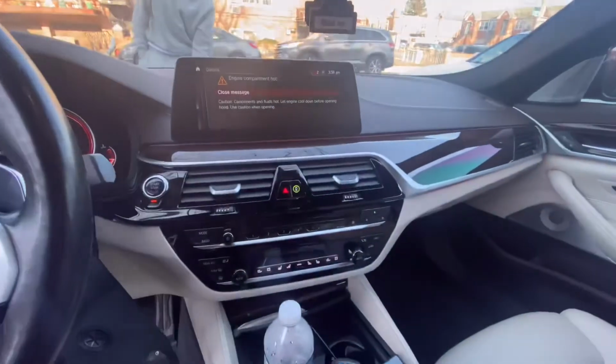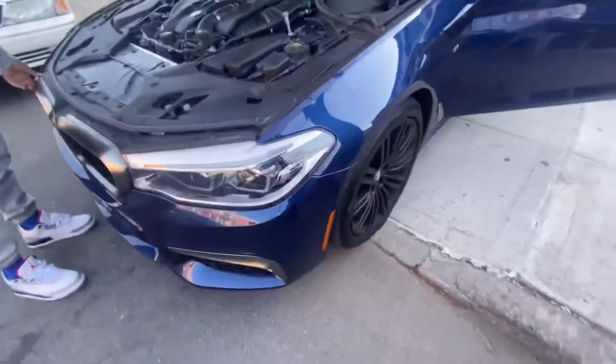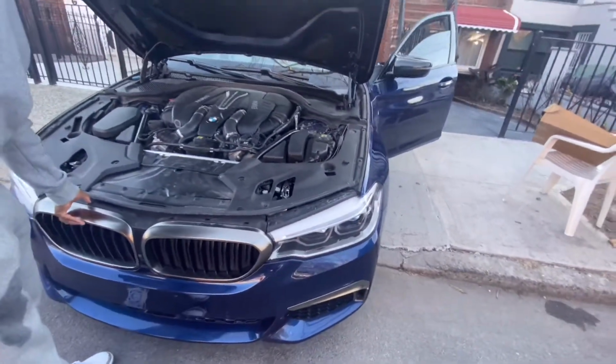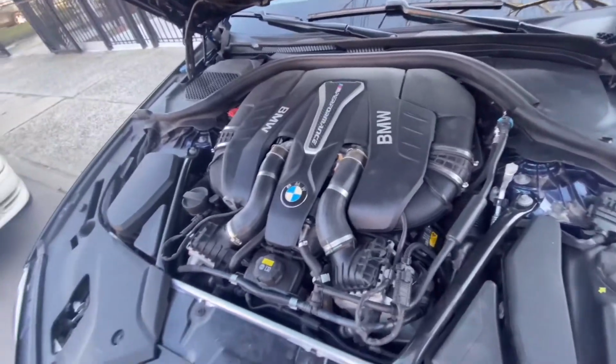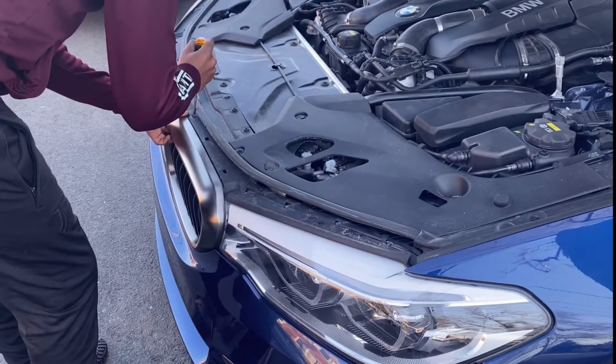So now let's head over to the front. It does say engine compartment hot. It's not really hot, but that just comes on automatically whenever you open up the hood. But you have to open the hood to be able to take off the grills, because it's going to be impossible to take them off with the hood still closed, because the latches that you have to reach are literally exactly where he's putting his fingers, and it's exactly how you have to do it. Engine's a little dirty. We'll clean that up. Ain't nothing, but let's get straight into this video and let me show you how it goes.